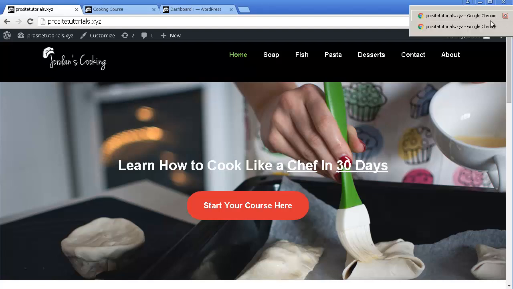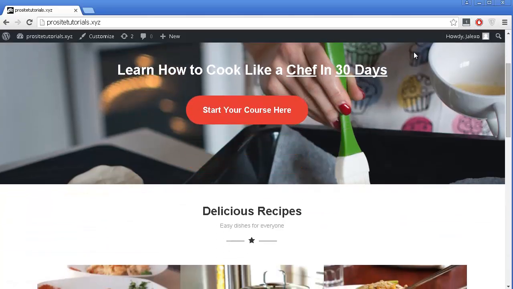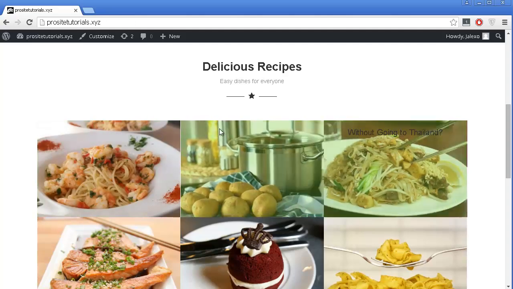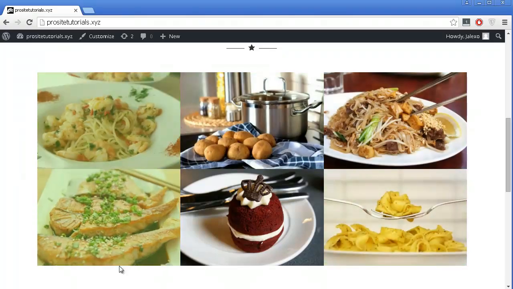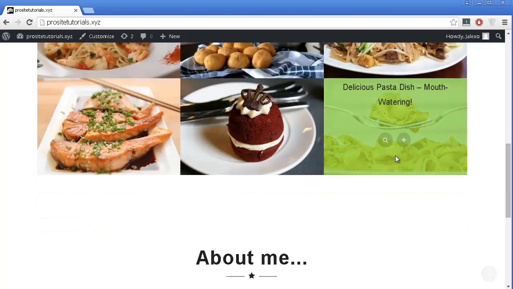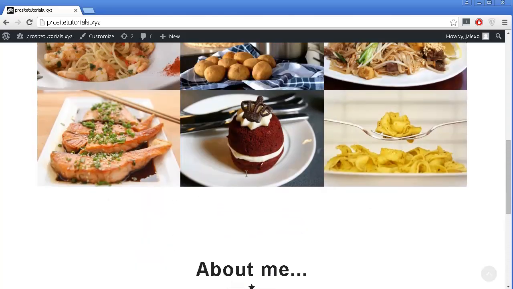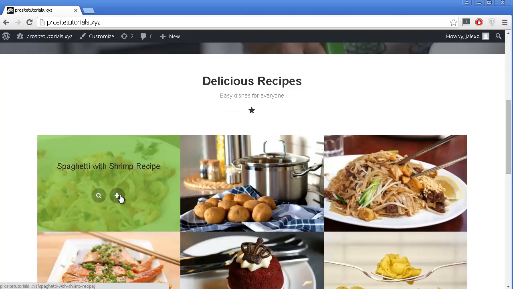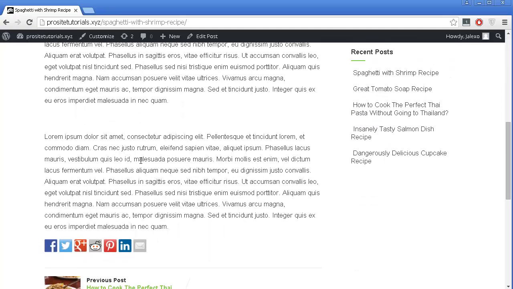But I'm also going to share with you another design which I find very good looking, very modern for nowadays. You can also use this design if you prefer, and this is especially good if you have a lot of high quality images which you want to share with people. This is basically the blog section, but in this case people can see a great looking image just like this, and then below you have the About Me section where I talk a little about myself. So when someone goes over here, they can click on this option and they can go to my post where they can read my content.